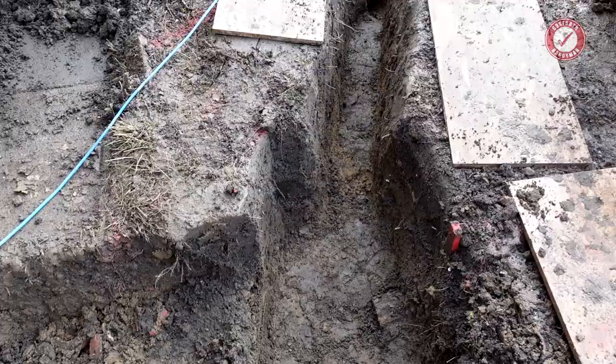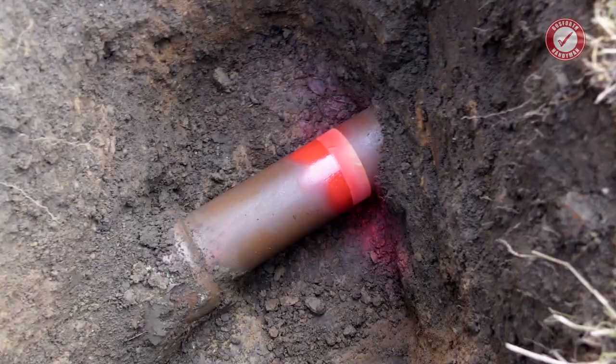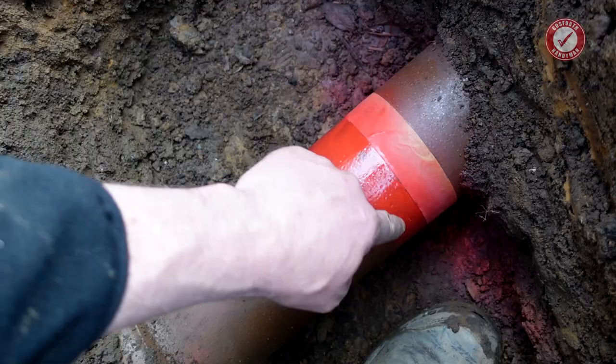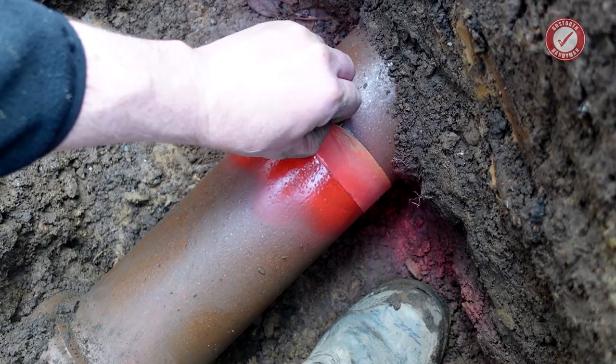What I've done, I've marked the pipe where I'm going to be cutting it. Have a look at this. It looks like a brand new pipe. It's amazing. 100-year-old, that pipe. So all I've done, I've put a bit of tape around the pipe and then I've used a bit of, it's still wet, but the tape will never stay on, but I'm going to be cutting basically everything that's red. I'm going to be cutting away. In fact, I might as well take that tape off now because the pipe's too wet for it to stick.